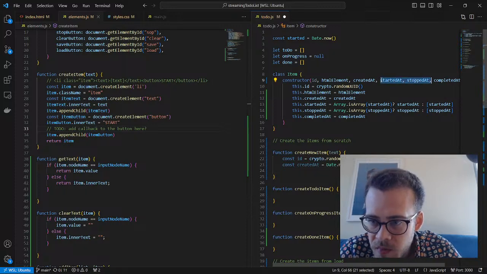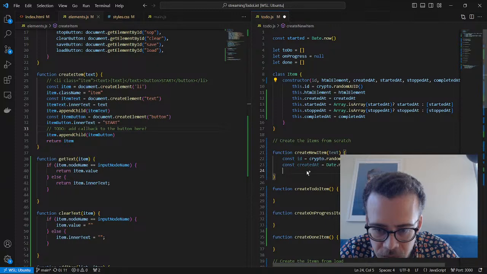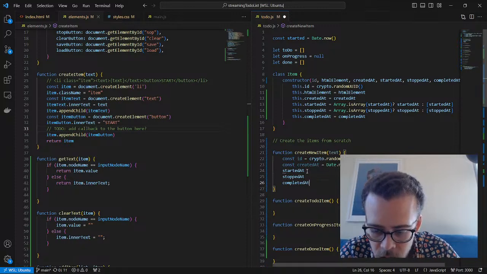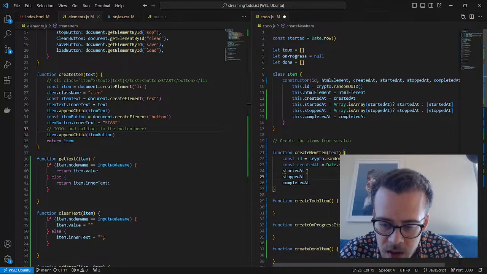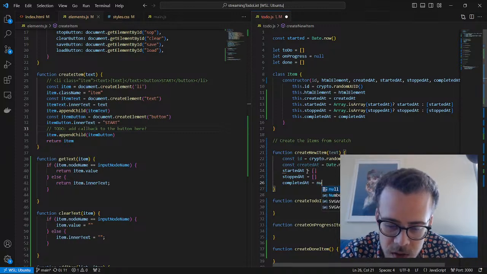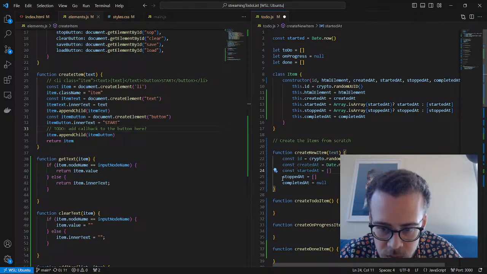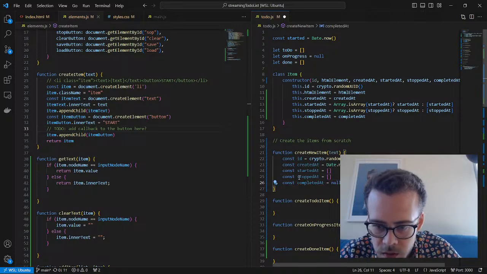So we have all of this that we have to fill up. We just say that this one is an empty array, this one is an empty array, and this one is null. Let's say that all of these are const. Alright, created, started, stopped, completed.